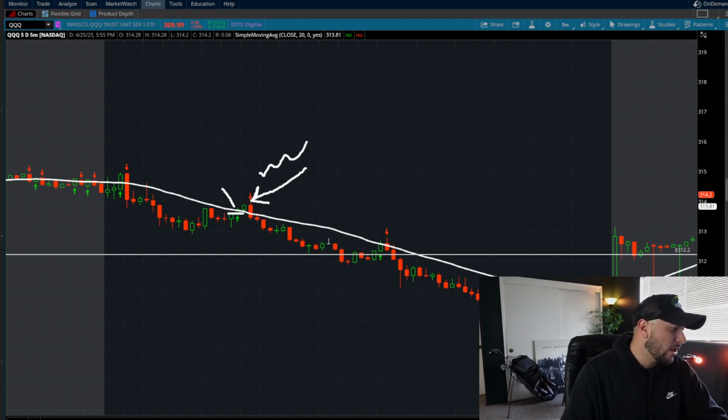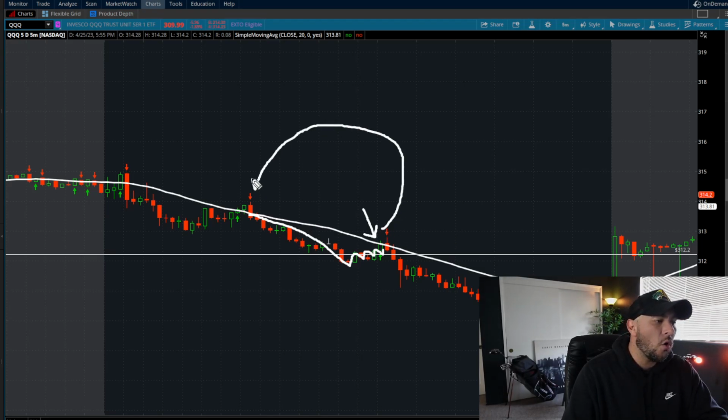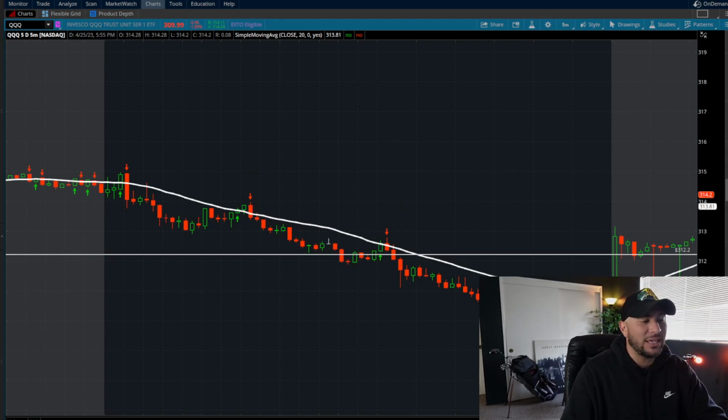That did not happen. So as we get to our macro pivot level down here, we had the same kind of action happen. We have another flush followed by a bounce, followed by a candle that does close back over the 20 period moving average. However, it fails to get over the previous high, and the next candle does not take out and confirm this close over the 20 period moving average. So in that case, we cannot be thinking go long, because anyone who did try to go long here immediately got shaken out.